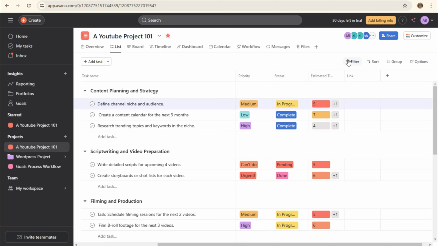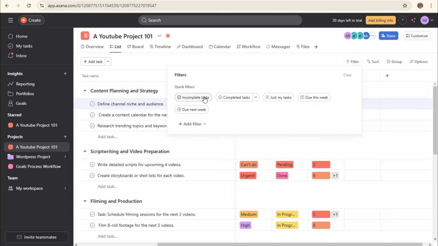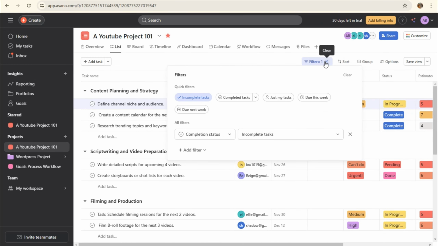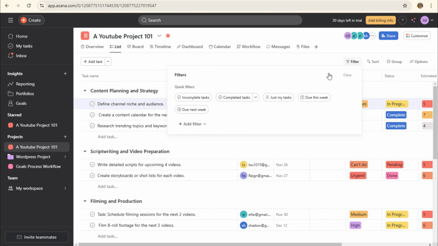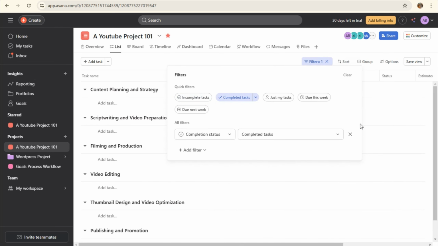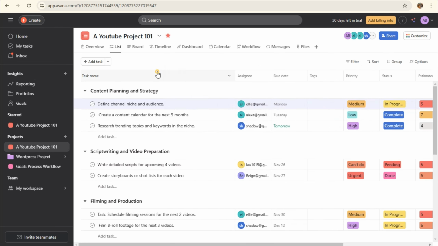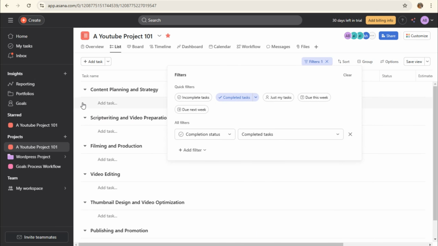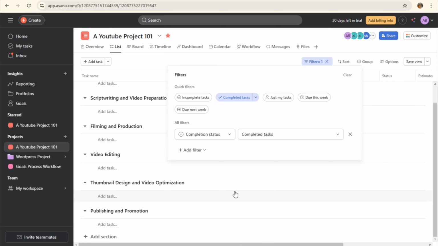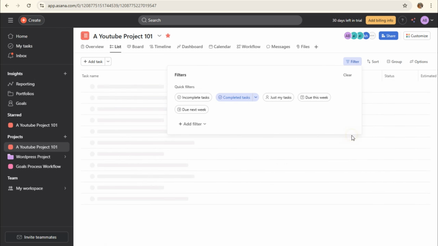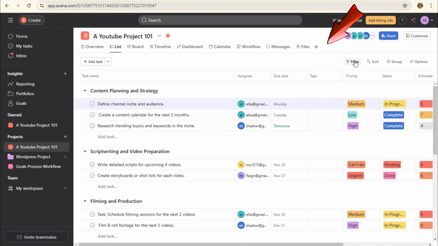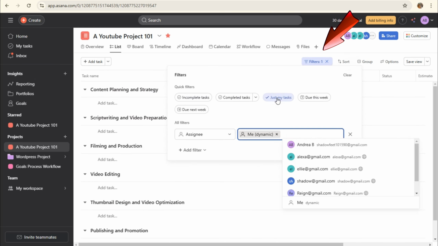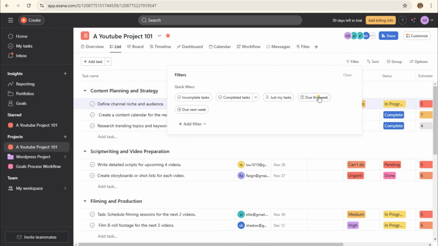Okay, so moving on, if you tap these filters above, then basically you can filter everything here. For example, completed tasks, incomplete tasks, just my tasks, due this week, important, complete, pending, can't do. All you have to do is click this filter and then, for example, all completed tasks, all pending tasks, all can't do tasks will appear right here. So that's the good thing about this filter option on your Asana project.